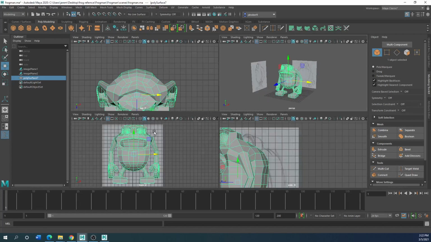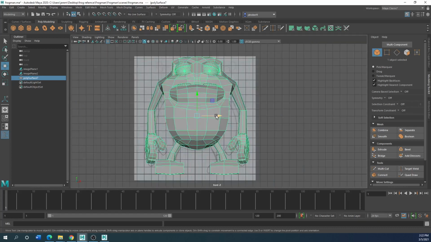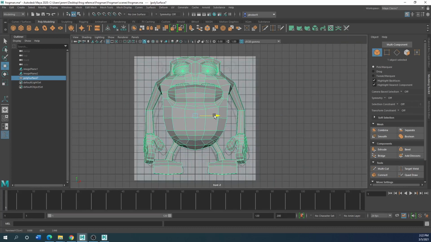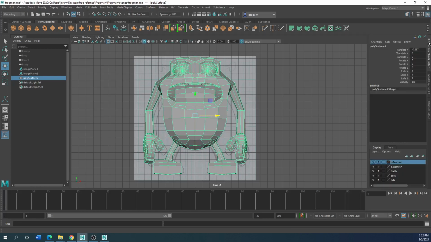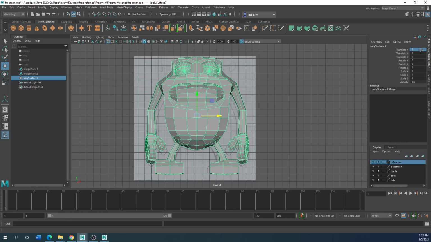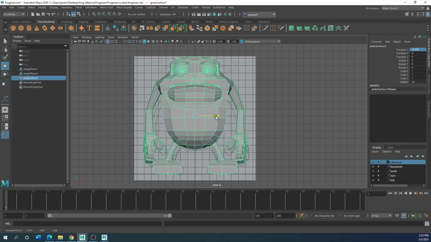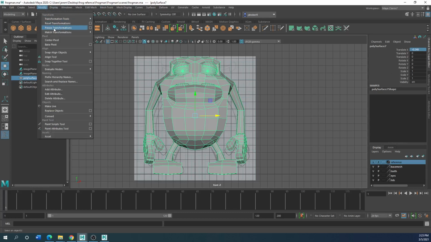So now I have him back at 0, right there in the middle. You can actually go over and type in 0 value to put him where he was. I want to change the 0 value because I want it right in Mudbox. It will transfer over the same exact way. I'll put this on 0, which is the line right here, and if I want to change this value to 0, you can always go to freeze transformation.